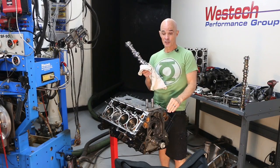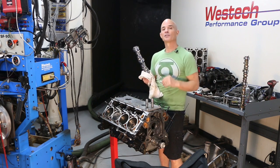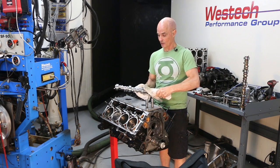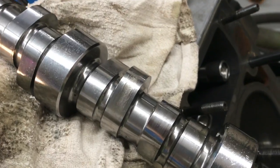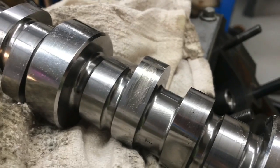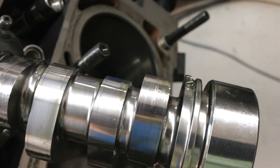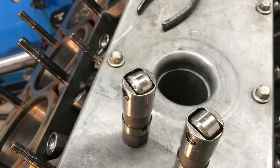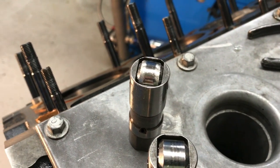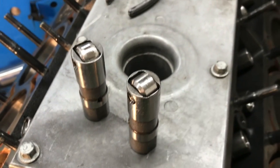It's lucky we took this thing apart. Remember, we were just taking the lifter trays out to replace them with new ones from the dealership, and we found some interesting things. First of all, if you take a look at the camshaft, you can see we've got some problems with some of these lobes — things are wearing out. Now, this isn't the camshaft's problem; we know that because we've run these cams a ton without issues. But if you take a look at the lifter, we've got tracking on both of them, and one of them is getting real bad out around the edges. That's not good.